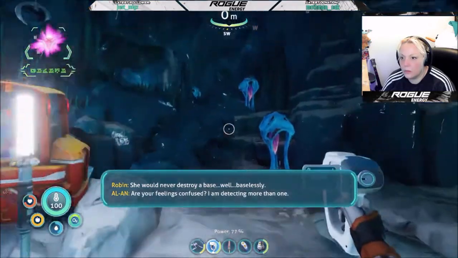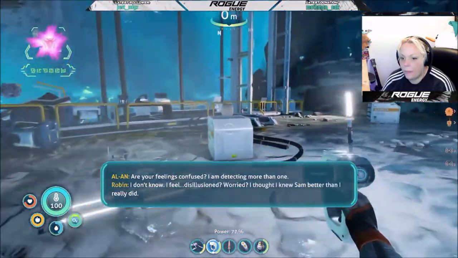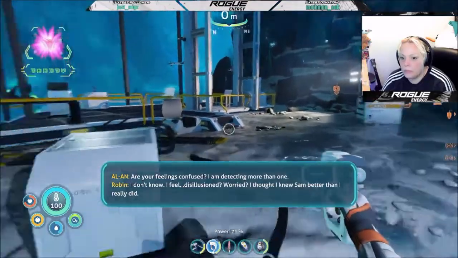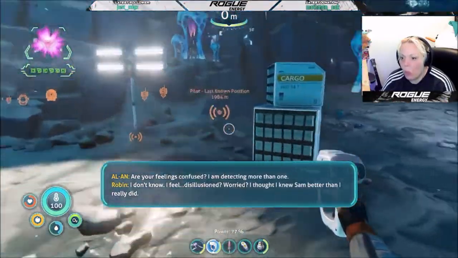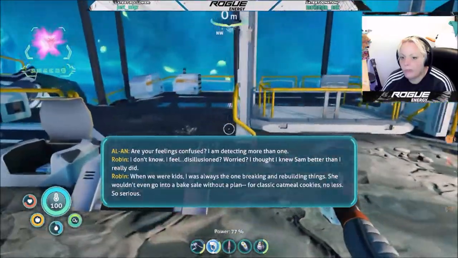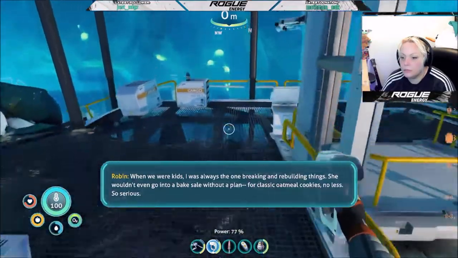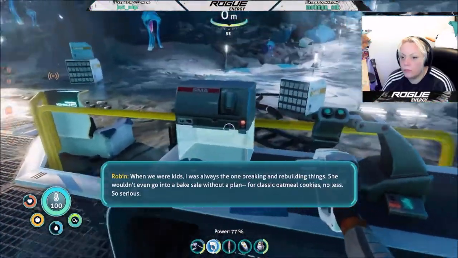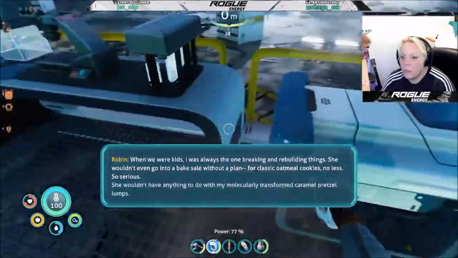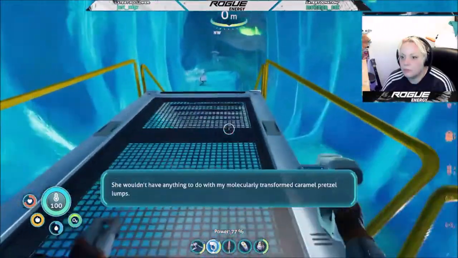Are your feelings confused? I am detecting more than one. I don't know. I feel disillusioned, worried. I thought I knew Sam better than I really did. When we were kids, I was always the one breaking and rebuilding things. She wouldn't even go into a bake sale without a plan. For classic oatmeal cookies, no less. So serious. She wouldn't have anything to do with my molecularly transformed caramel pretzel lumps.